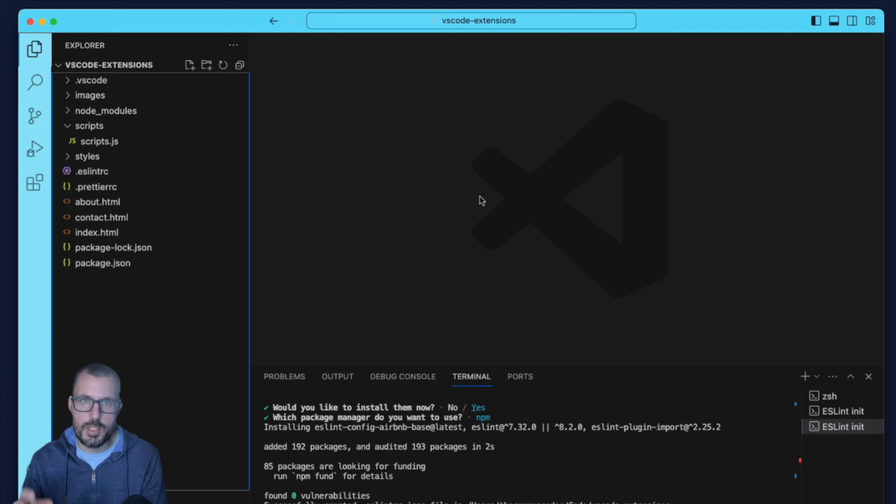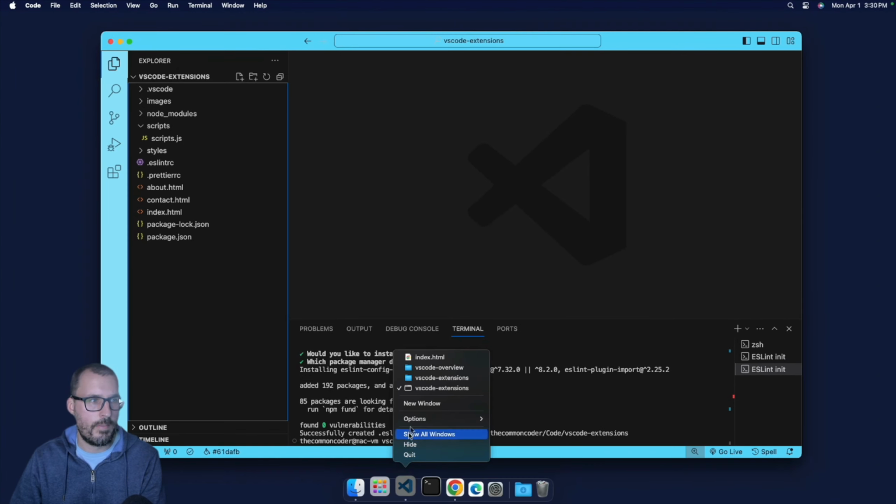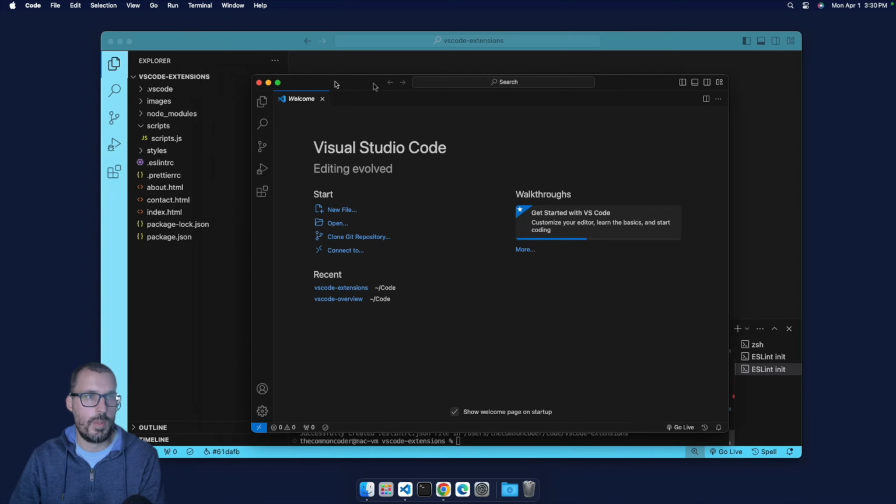So I know some people like to change their Visual Studio Code theme and change the editor to all kinds of crazy colors and different fonts and all that. But having this extra layer, this extra context as to what project that I'm working in at any given time, this will let me quickly identify that, hey, my VS Code extensions project is this light blue color. And then if I open another instance of Visual Studio Code, notice how this one's just regular.